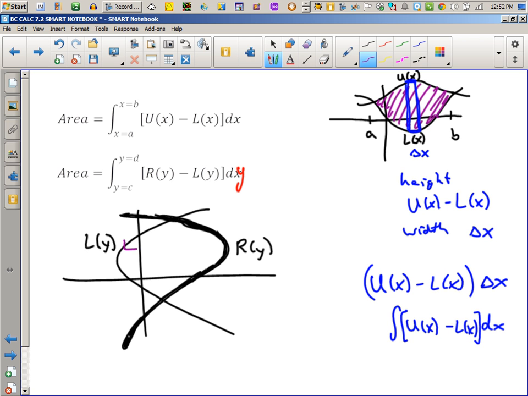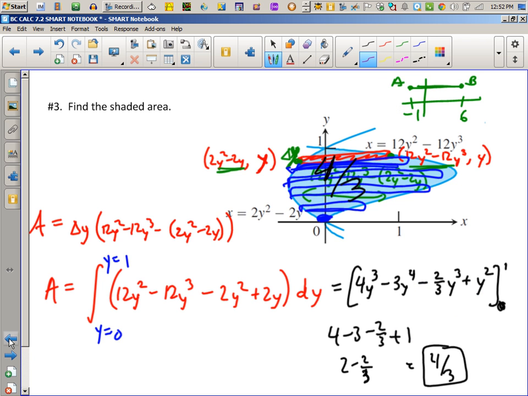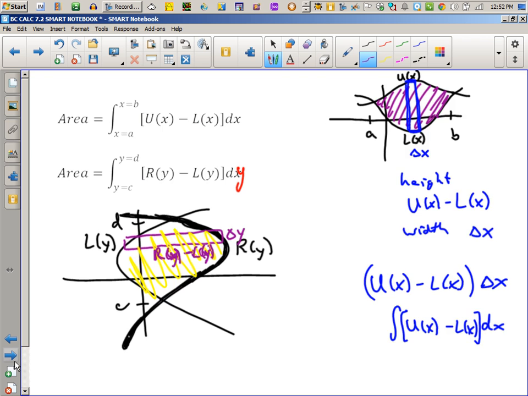And now it's the width that's r minus L, see, right minus left. The height is delta y, and the integral basically runs between y equals c and y equals d. To get this area, you would need to do r of x minus L of x. You should say r of y and L of y, sorry. And you multiply it by delta y, you'd integrate because it's the limit, and then you're done. So anyway, we were just doing this example last. I know it's messy, but that was our last example. We got 4/3. Okay, let's try this one.